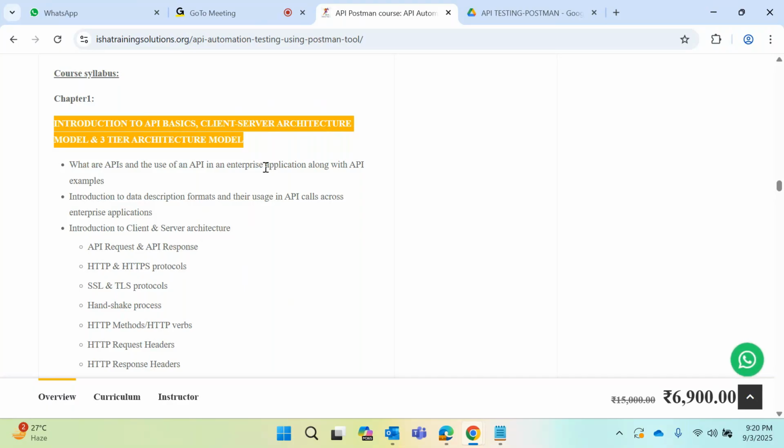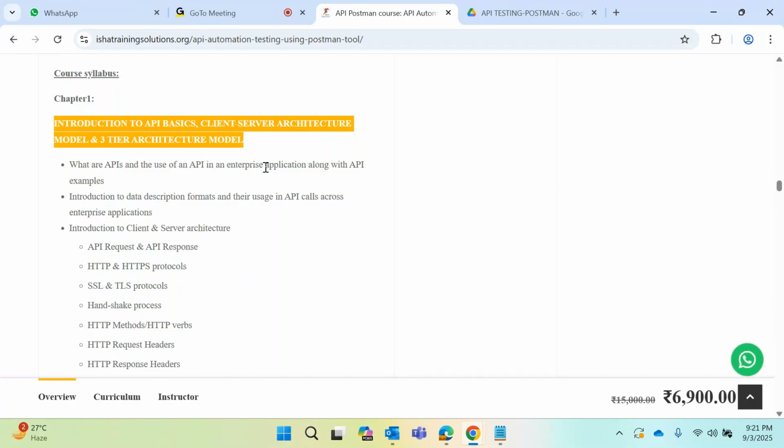Chapter 1 focuses on understanding what an API is, what the client is, what the server is, what the architecture between client and server is, and why I should know that when I'm learning API testing. When software is developed in any organization, meaning when a project is being developed, they follow the 3-tier architecture model or a 4-tier, 5-tier, or 10-tier architecture model. So we'll talk about this 3-tier architecture model, where front-end systems, back-end systems, and server and database systems will be explained. And in the client and server architecture, we'll talk about different protocols such as HTTP and HTTPS. Within HTTPS, we have cryptographic protocols like SSL and TLS.